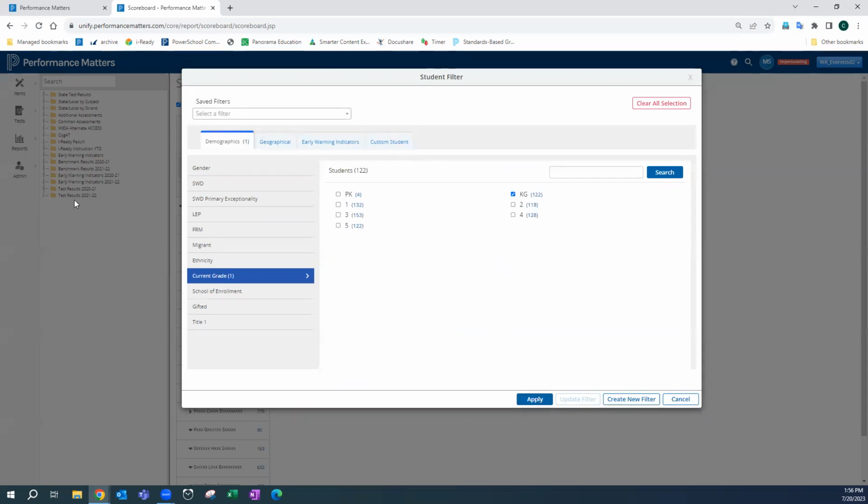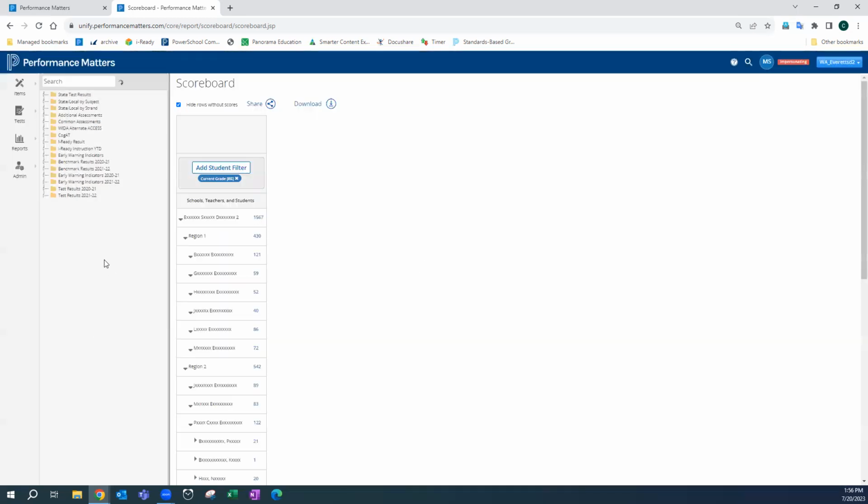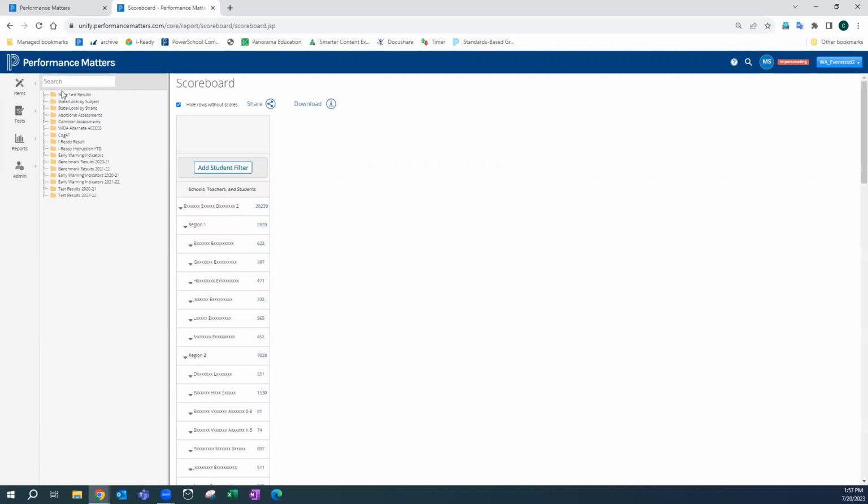So notice all the folders that are available there. I'm going to click on kindergarten, hit apply. And now I have half the folders. And that's because kindergartners haven't taken the SBA. They haven't taken the WCAS. And so that data is not visible because it doesn't pertain to the students that you are assigned and the ones you filtered for. So I'm going to undo that and we'll see all of our filters back.